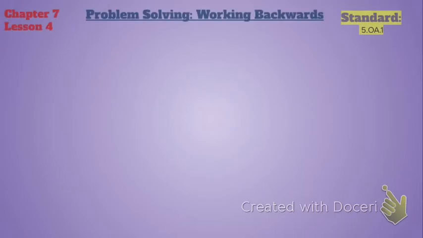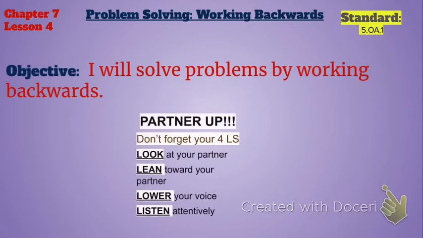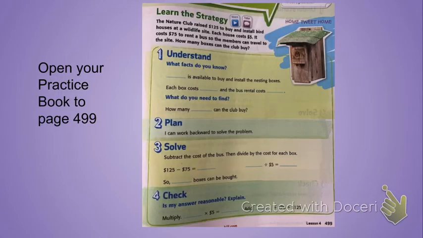So let's go ahead and write this up in our notebooks. Problem solving, we're going to be working backwards today. So we're going to be looking at the end to kind of see how do we solve these problems. And that's exactly our objective. I will solve problems by working backwards. Let's take a look. What does this mean, this working backwards?